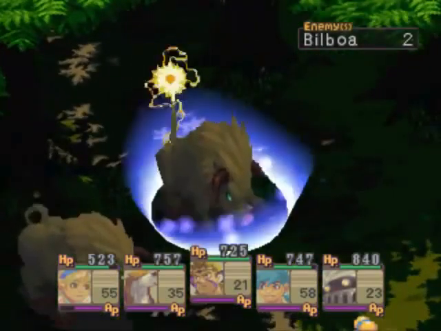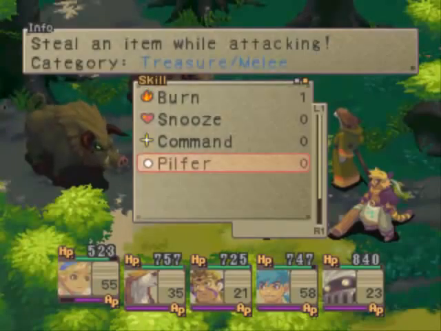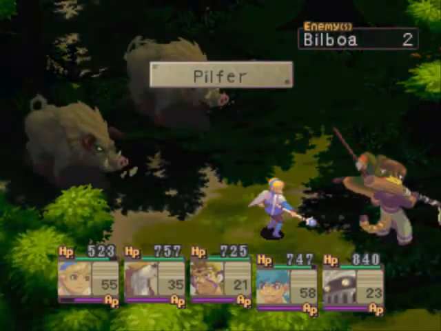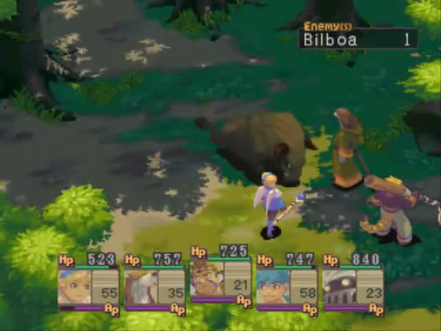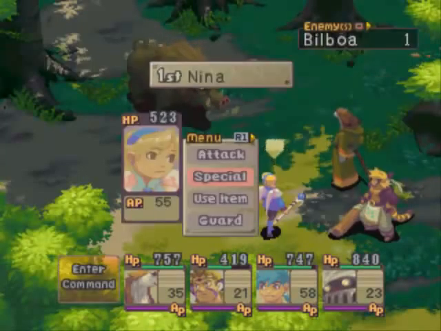Okay, the animation takes way too long. And what is up with the spark on their tails? Are they like electric types or something? I'll try stealing from him. Maybe we can get a kill with Saya somehow. And she actually did some decent damage with that too. 189 from a Nina melee. That's not too bad.